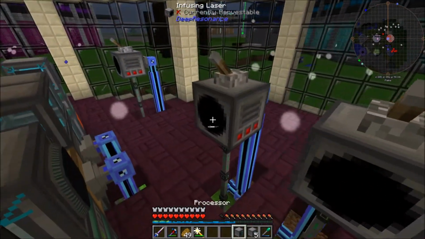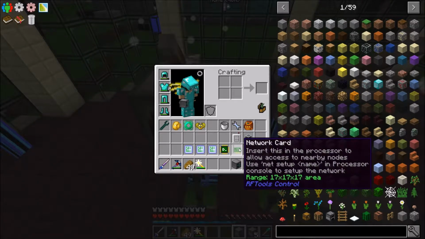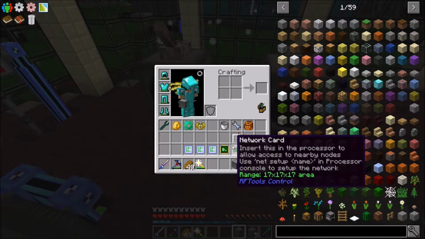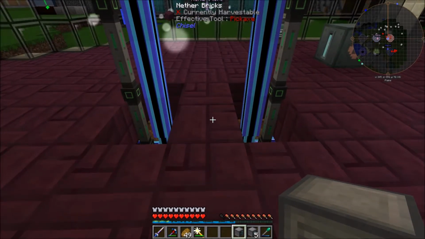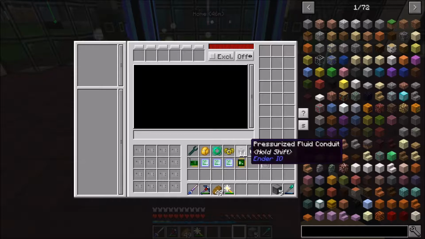Now, the processor can connect to nodes wirelessly if you have a network card. And there's two different ranks of the network card. I think the other one is like a 35 by 35 by 35 range or something like that. But really, we only need a 17 by 17 by 17. So our processor is going to require power, so we're going to plug it in right here and let that fill up. And I'm not going to add any of these things just yet. We'll get into all those once we're ready to start messing with them.